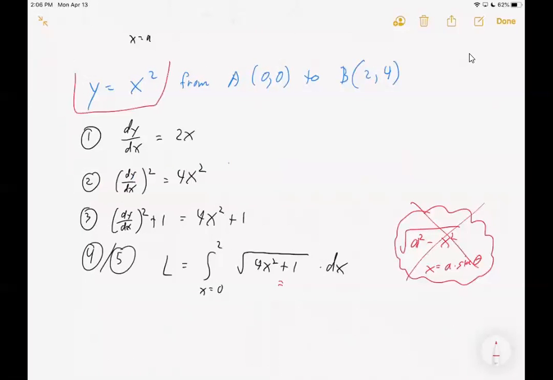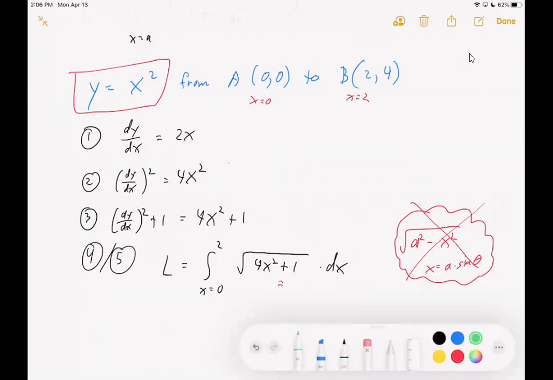You could say, let y equal x squared. And then you could go from, notice this would be x equals 0 up to x equals 2. The y coordinates don't really help you when you're doing the integral. You just need to know what those x coordinates are if this is a function of x. Turns out the book does go over this, but I'm not going to go through this now. Sometimes it's easier to use the inverse relationship to get x in terms of y, and then you would want to use the y coordinates instead, and you'd have a pretty analogous relationship there. But in this case, we're stuck.